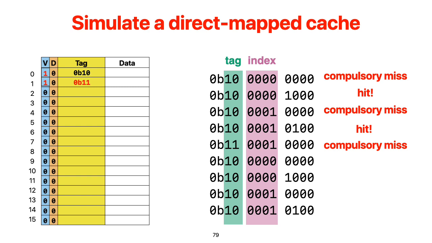Now, when we go to the 6th address, it also looks for index 0, and it's still the block that we want. Same thing for the next one. However, when we go to the second last one, it goes to index number 1. That block has been there before, but when we served the compulsory miss of tag 11, it was kicked out. So that's actually a conflict miss. To serve this conflict miss, we again fetch this block back so that the next one will be a hit.